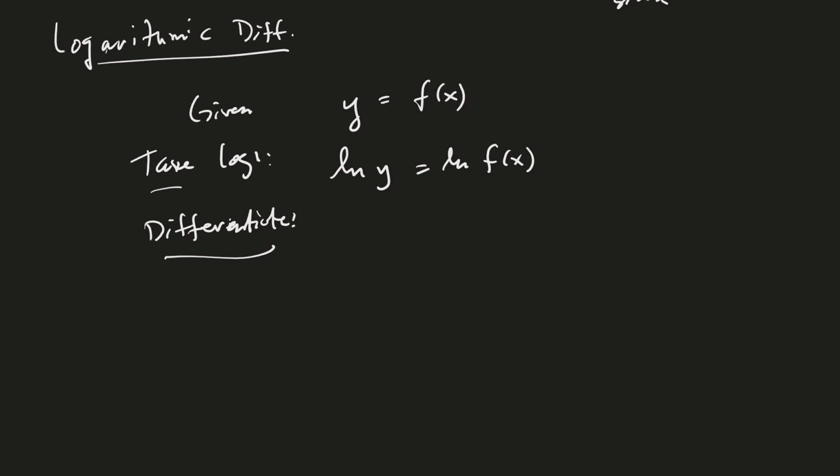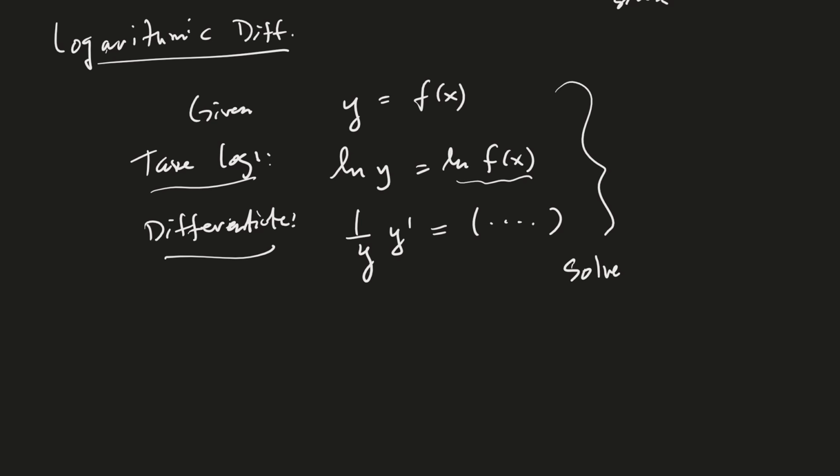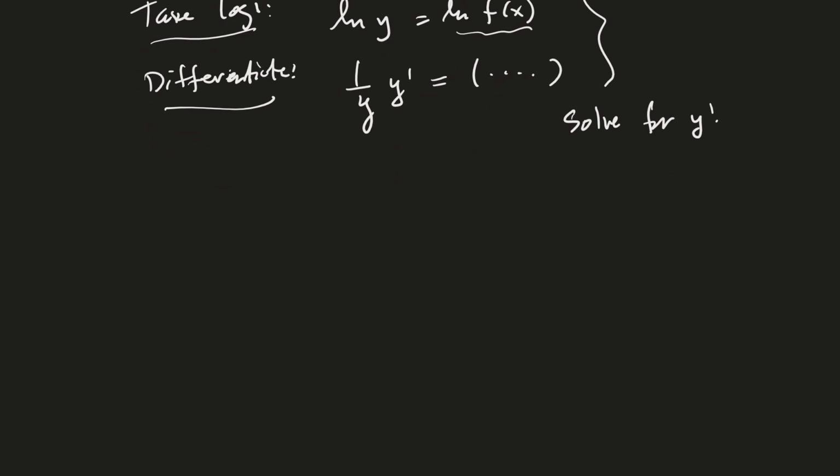Okay, and so on the left, you see we're going to have 1 over y times y prime equals, and then on the right, you're going to have, well, whatever you're going to have. You would just differentiate this. I don't want to go too far because we're going to just end up back at y prime equals f of x. But this is kind of the process that we're going to use, and then we're going to solve for y prime after this. And so let's see how this will work, why we would do this. And the reason why is something like this.